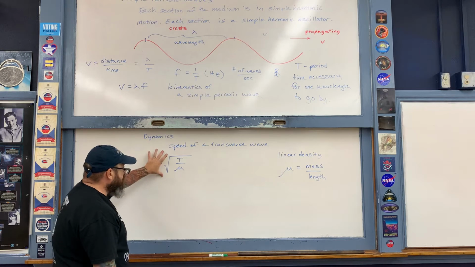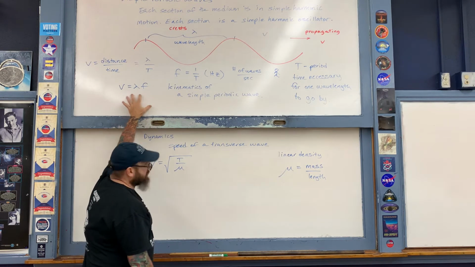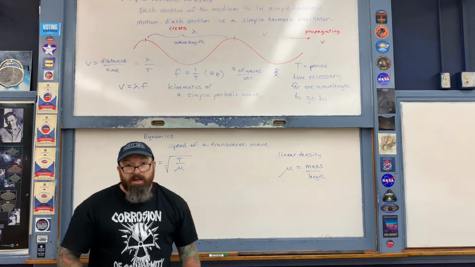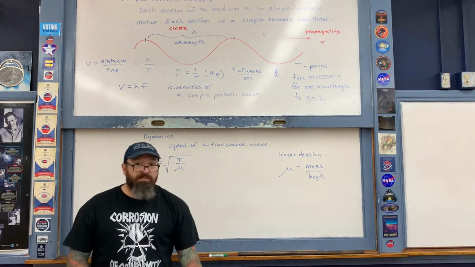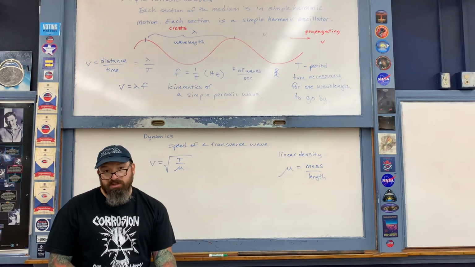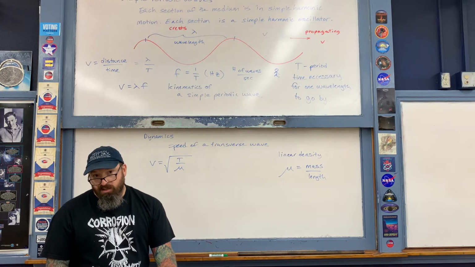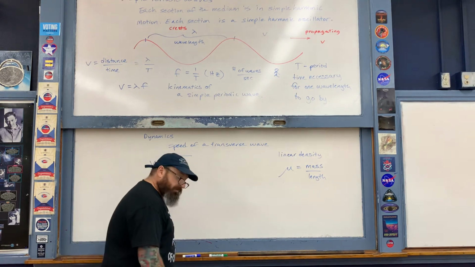So this expression here is a dynamics expression, whereas this expression here is a kinematics expression. Okay, now let's just take a look at a basic introductory example involving these simple formulas for a simple periodic wave. Go ahead and copy that example down into your notes as I begin to read it here. We'll examine a couple of different things in the context of this example.